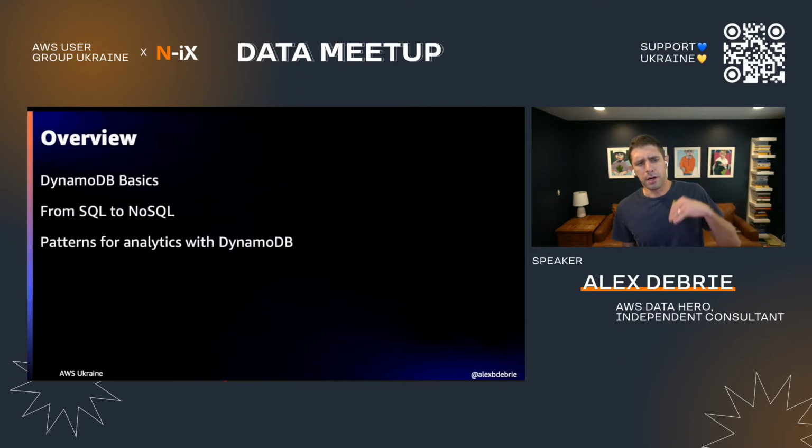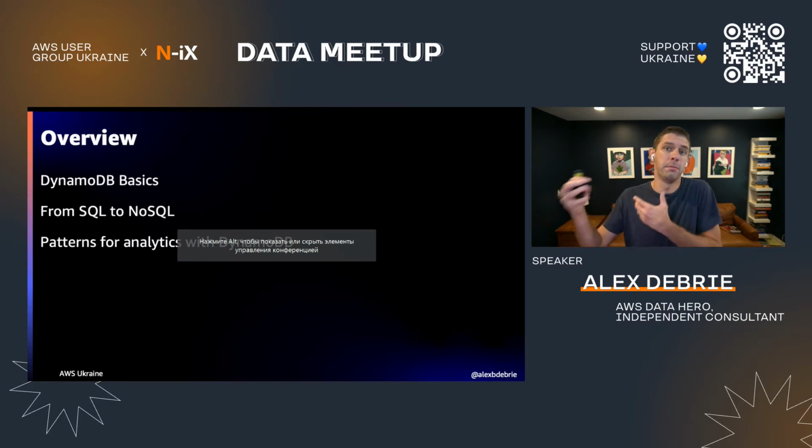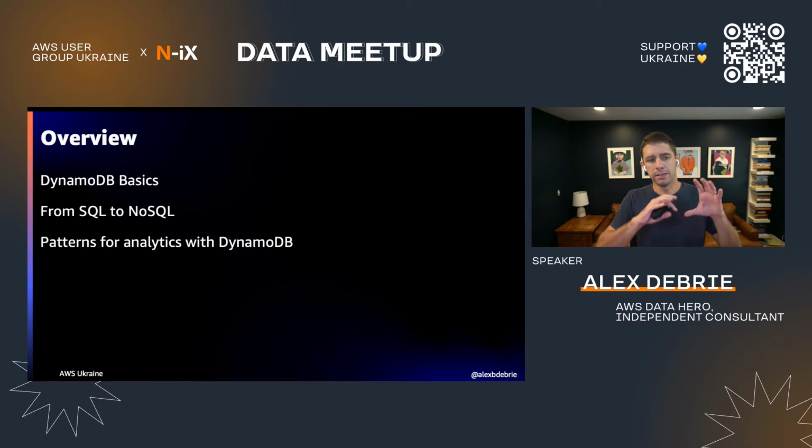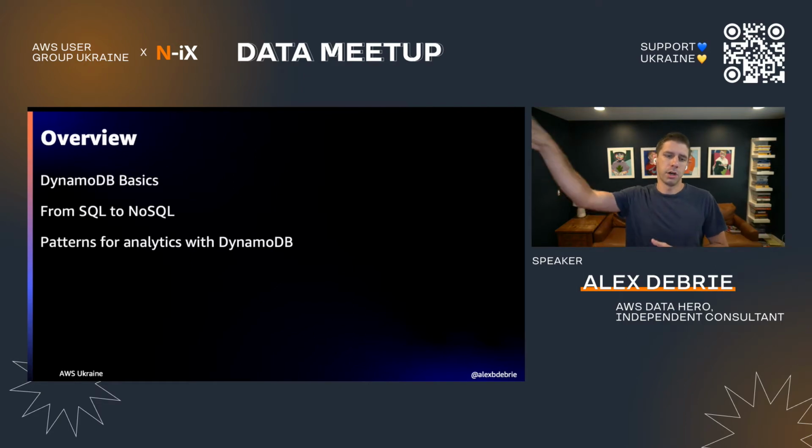So in terms of what I want to cover today, the first two topics, DynamoDB basics and from SQL to NoSQL, is what I really like to cover with Dynamo and just give people a sense of how Dynamo works, how it is really different than relational databases that you're probably used to, and get you thinking about that. Usually that's in service of how do we actually model our data for this different type of OLTP database? Since this one's more analytics focused, we'll use that to understand why Dynamo is the way it is, why it's not great for analytics, and then we'll go to that third section, which is patterns for analytics with Dynamo. What if I do have some analytics needs? How do I integrate those with Dynamo?